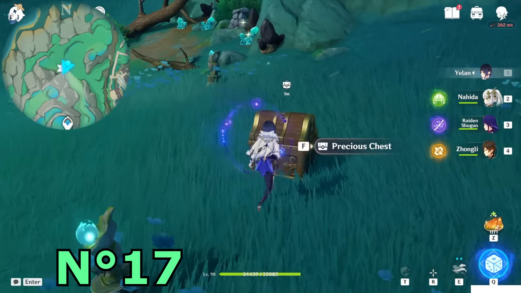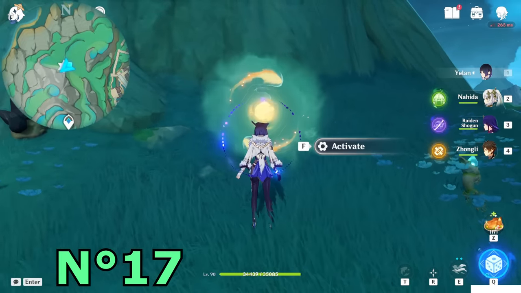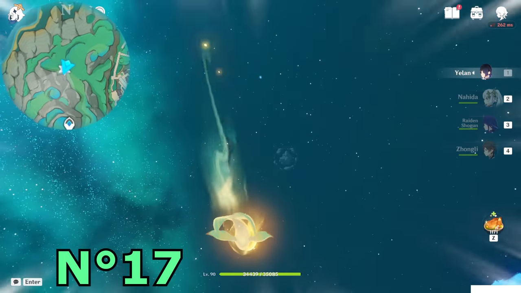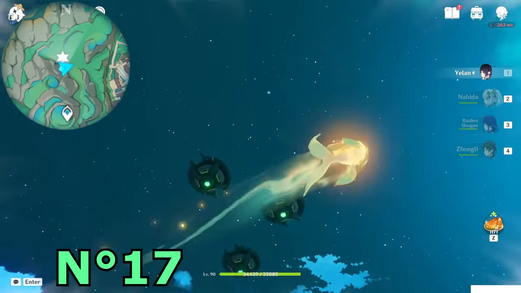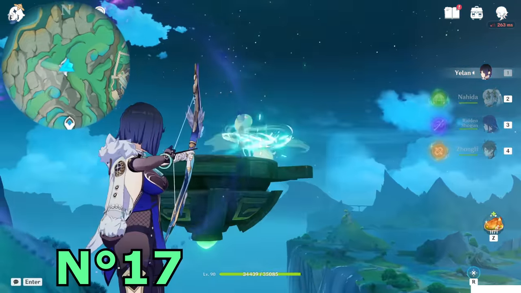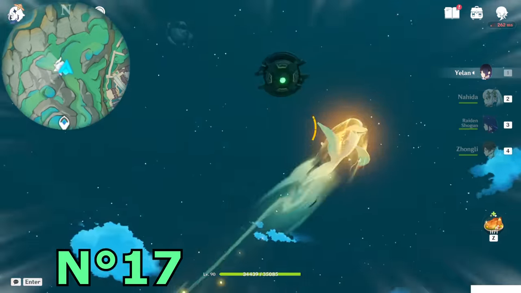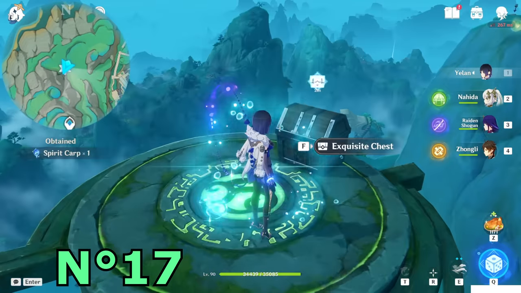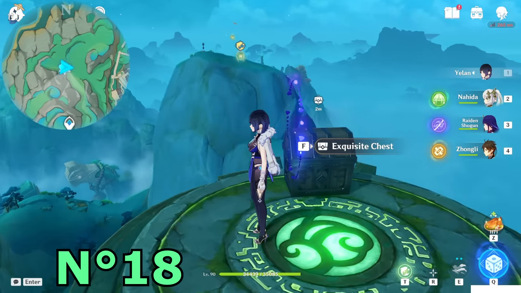So after you unlock this chest, you have to also open it again to summon this thingy. So up to you if you want to take it together. Anyways, let's take this one, which will bring us topside. And finally we can collect this. Exquisite chest will also spawn. Now if you want you can just take it, but I will not.